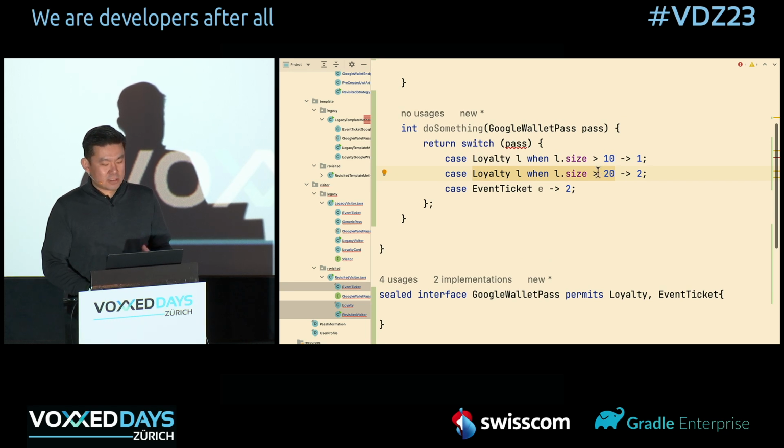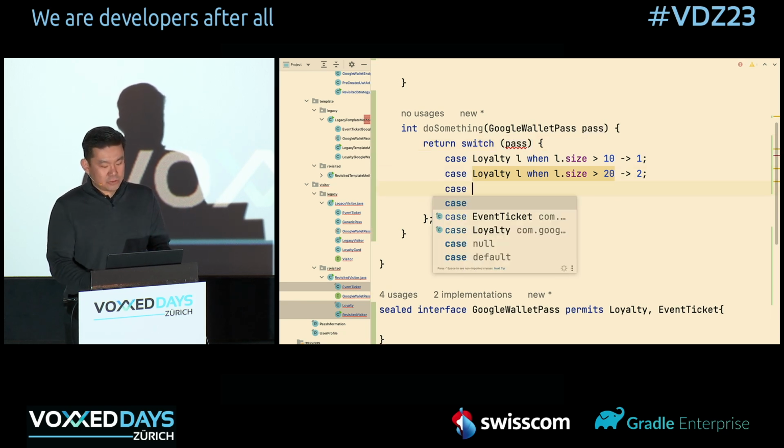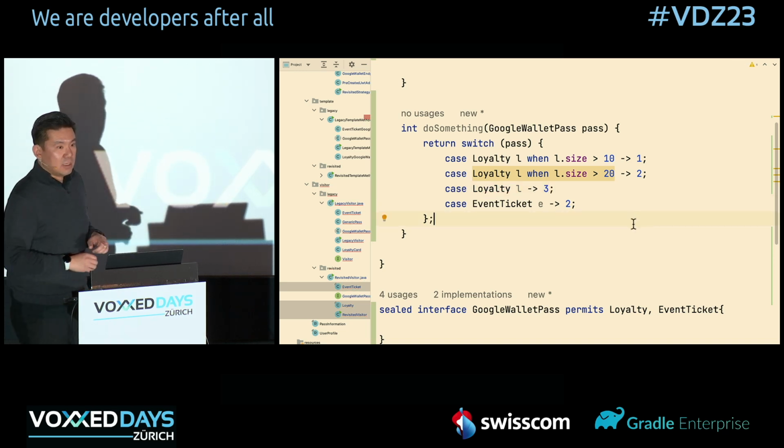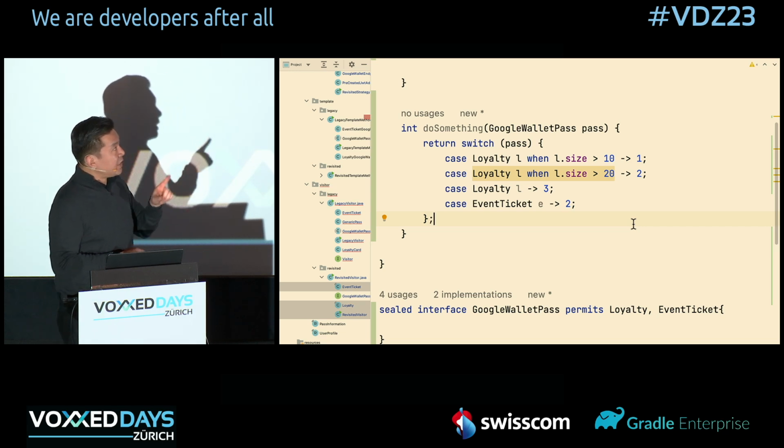And, well, now it doesn't compile. And why is that? Because I didn't cover all the cases. You have a compile time error. And if you want to be complete, you need to say, well, case Loyalty, when it didn't match any other ones, then it still should be 3 or something. Okay? Then your code compiles. Now you can implement the same thing as the visitor did.